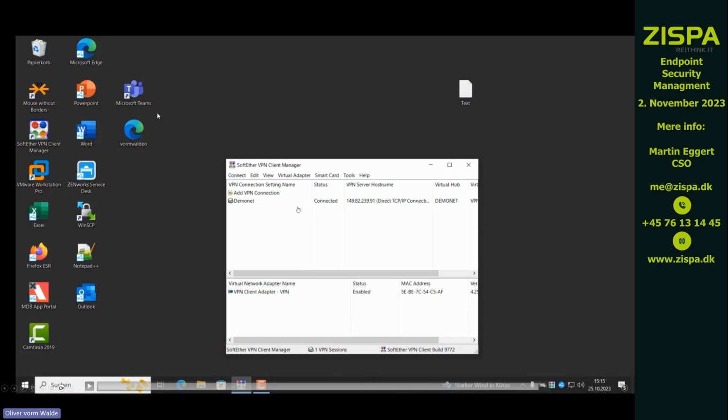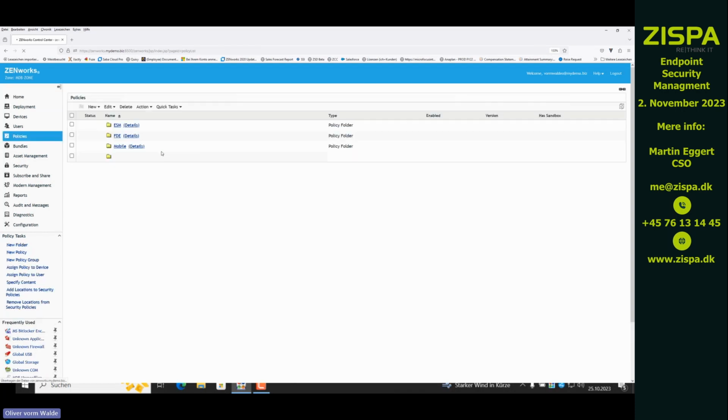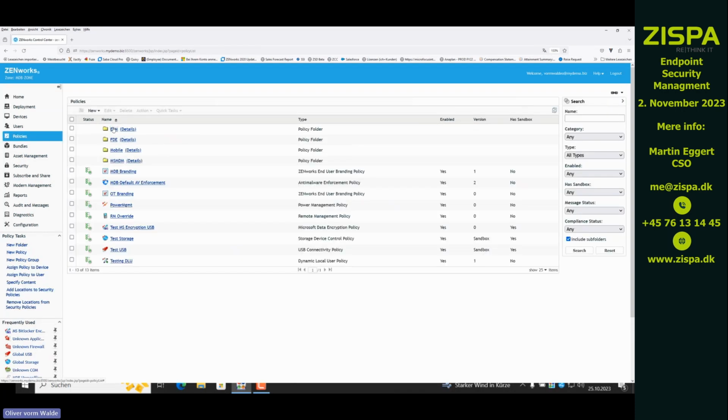Yeah, always. SoftEther is maybe not the best example because here you have the possibility to create that connection to the tools, but there are other VPN tools that do not have that automatic connect, and you can set it up by a policy.